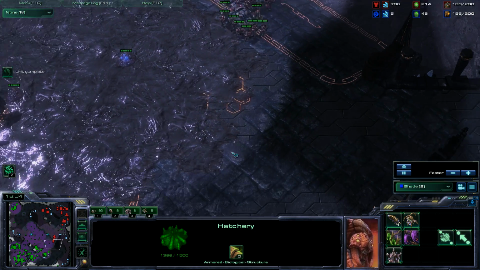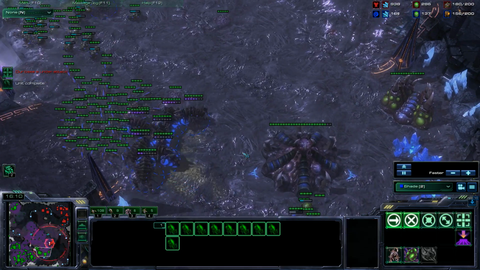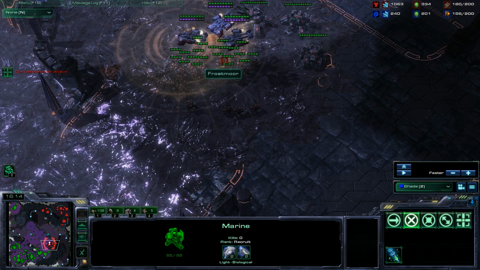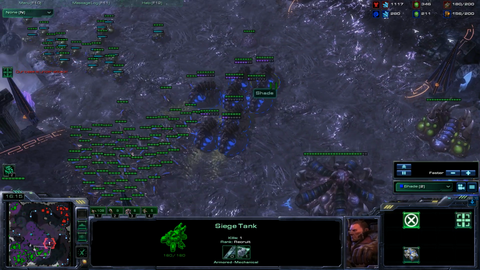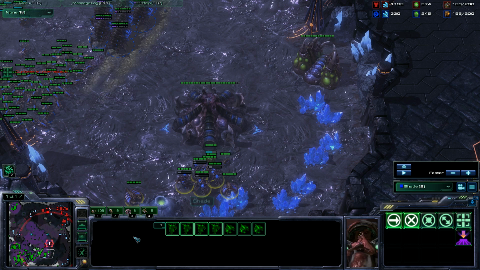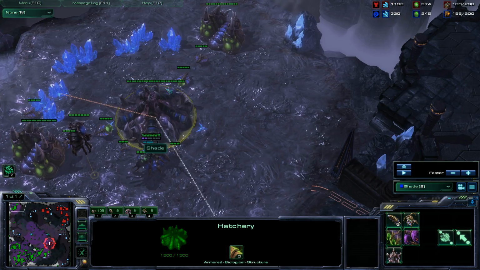As soon as he gets on the high ground here, scans and gets rid of the creep tumors and sieges up, you've lost your position. So you can't even go in there anymore because you're fighting uphill. You can't see anything. His tanks and marines are spread. It's now a no-go area for you. So you give up this base. You're not even mining from it, right? You don't need it. Things that you should be focusing on is now, instead of this base, focus on this one up here.